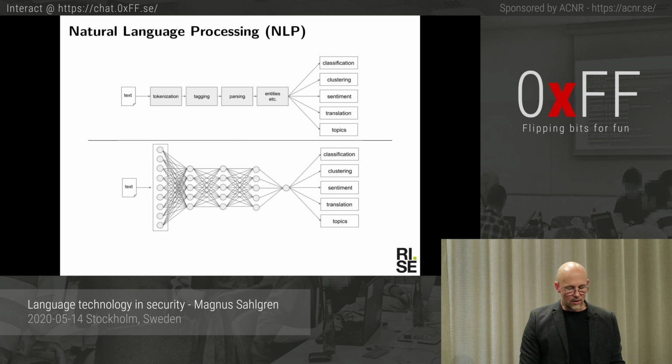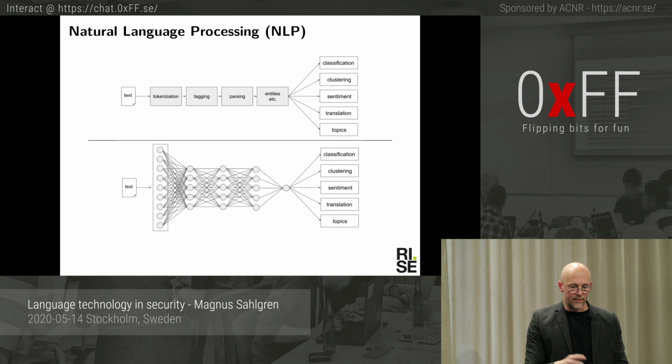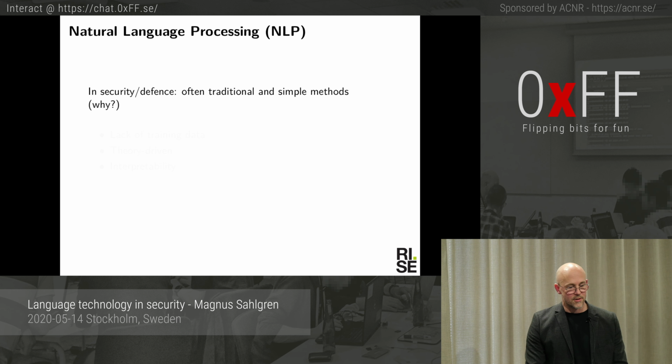So what we do now is much more like this. We have a text, and then we don't do any pre-processing. We feed it directly into a deep learning model. And then we let the model itself figure out what it needs to learn to solve whatever problem we want it to solve, if it's sentiment analysis or translation. And we might not even do tokenization. We might just feed the raw character sequence into this model and let it figure out the tokenization by itself. This is also called end-to-end learning, and it's very powerful, and this is the way that we do natural language processing nowadays.